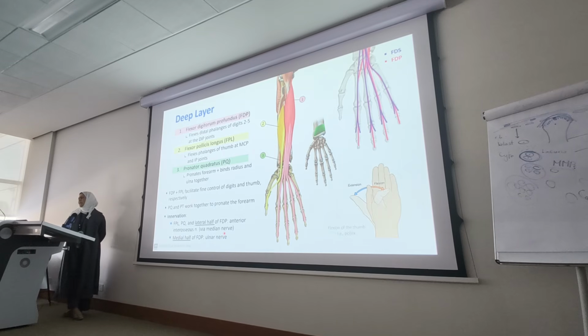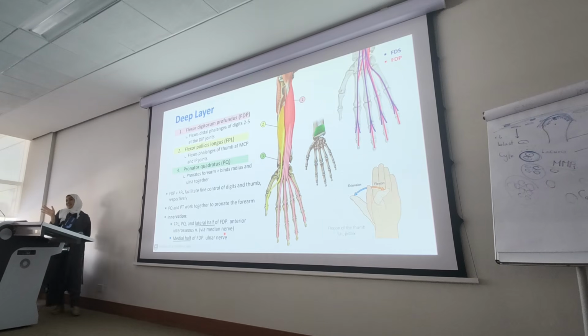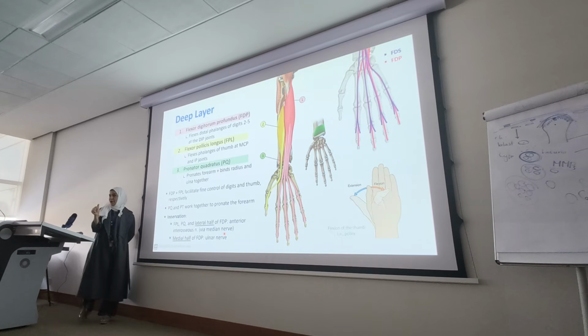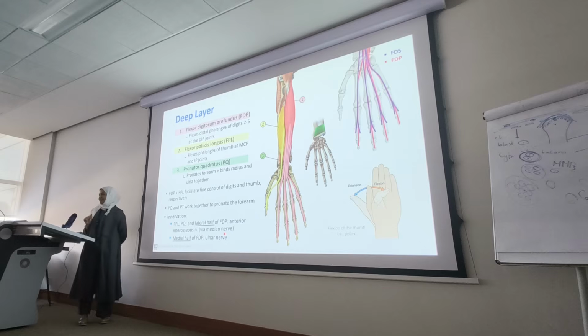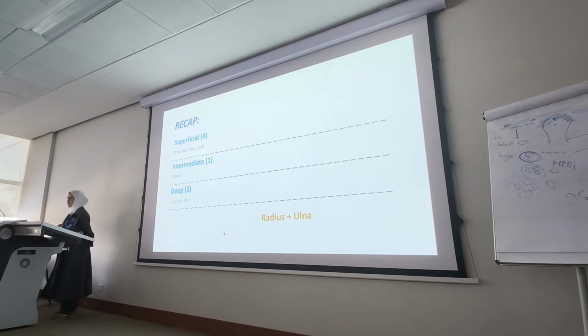Do you recall how many muscles so far are innervated by the ulnar nerve? 2. Name them. This one, the half, and then the other one, the F. Flexor carpi ulnaris. So I like to think of it as 1.5, not 2. Flexor carpi ulnaris and half of flexor profundus. Excellent. Beautiful.